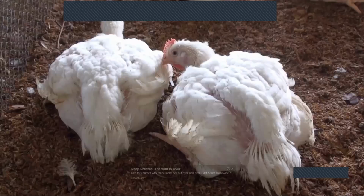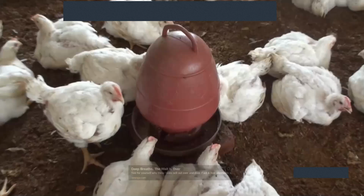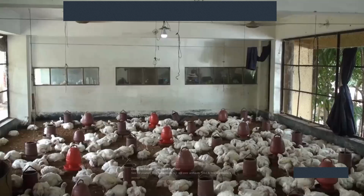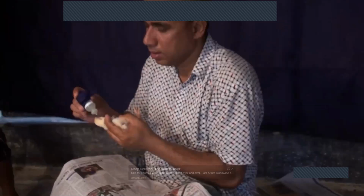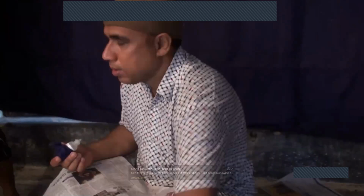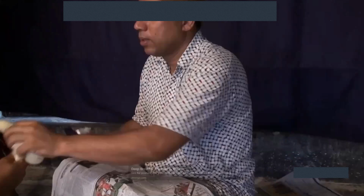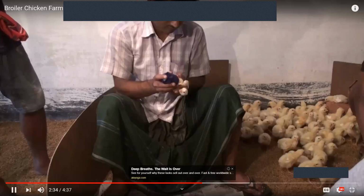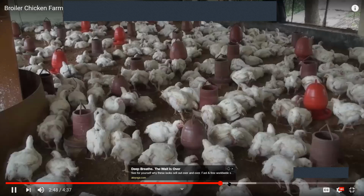It is best to keep the temperature in the broiler chicken room at 18 to 22 degrees Celsius. In summer, an electric fan must be used. To prevent disease, vaccination should be done periodically. At the age of 1 to 7 days, Ranikhet vaccine will be given. Gumboro vaccine will be given at 7 to 10 days.